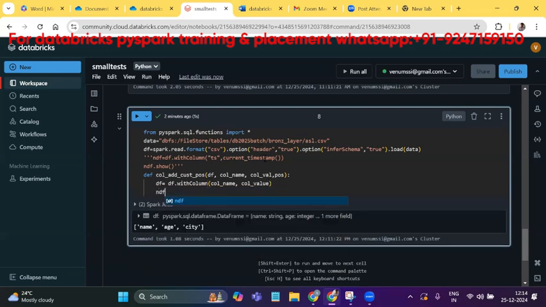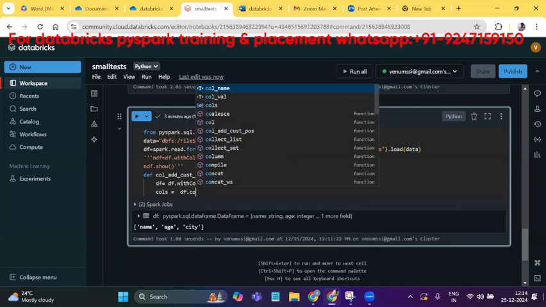Next, df.columns: cols is equal to df.columns.